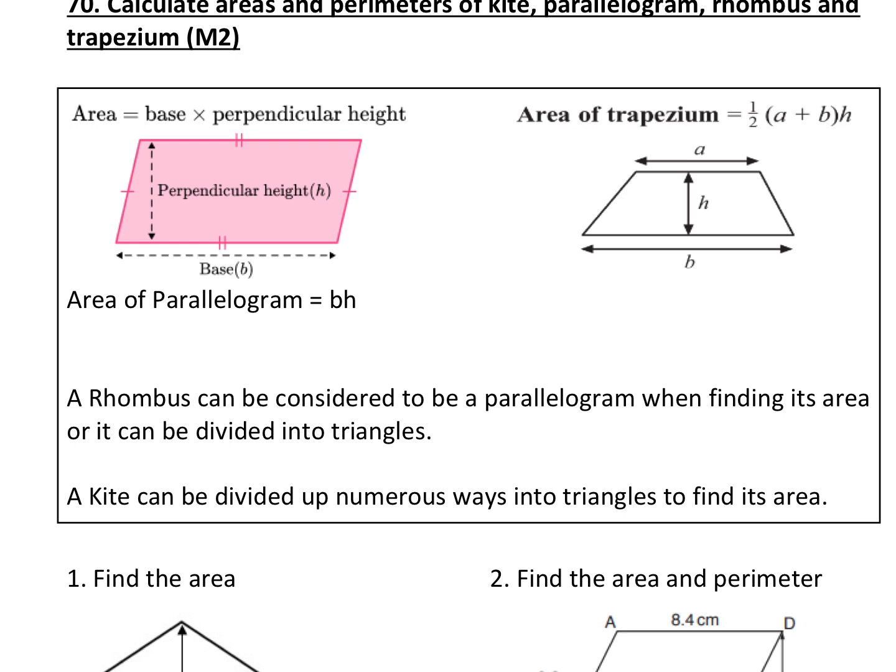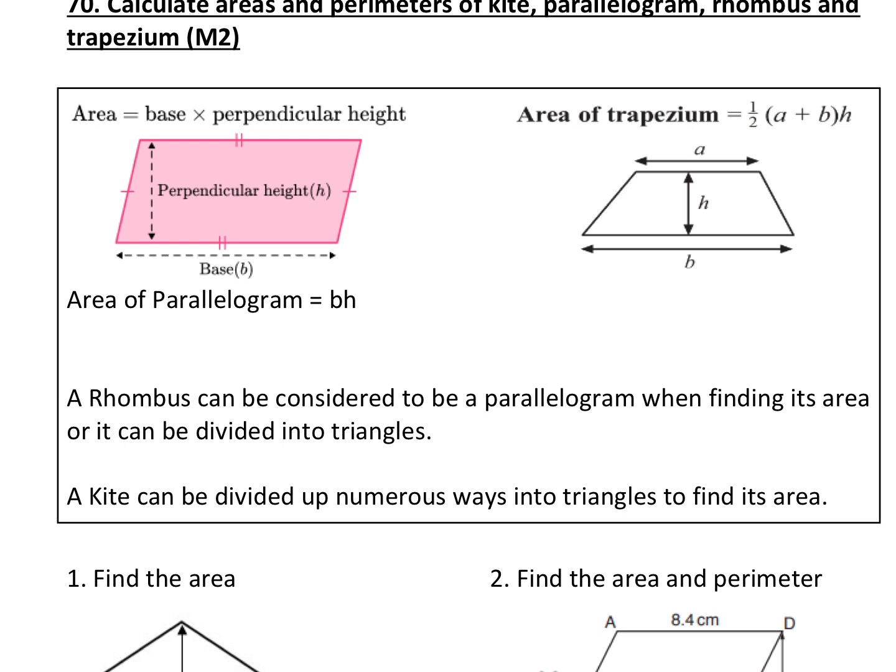For a parallelogram, the formula is the base times the perpendicular height for the area. So B for the base times the height, or BH. The formula for a trapezium is given in an exam, but you should be familiar with it because you need to know what the letters represent and how to use it. A and B are the parallel sides, so you add them together, A plus B. You then multiply that by the height, which is the distance between the 2 parallel lines, and then you have your answer.